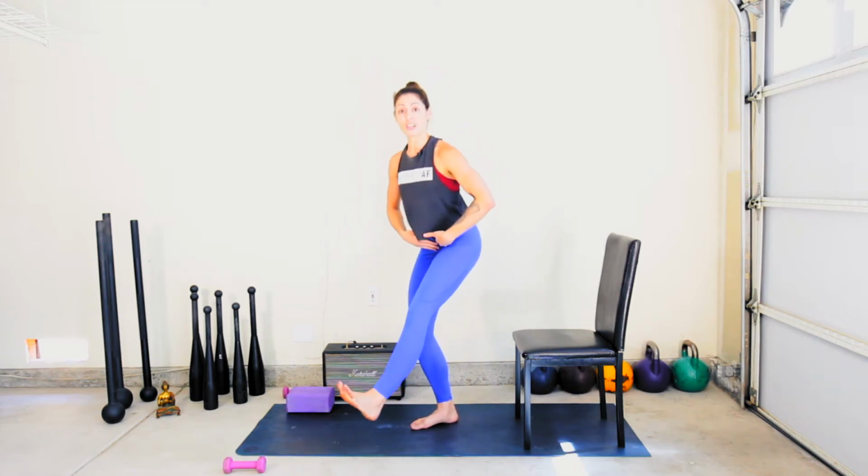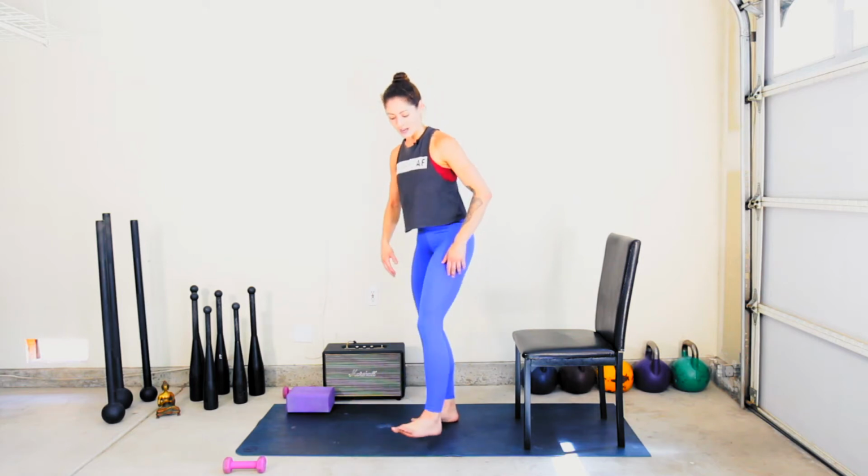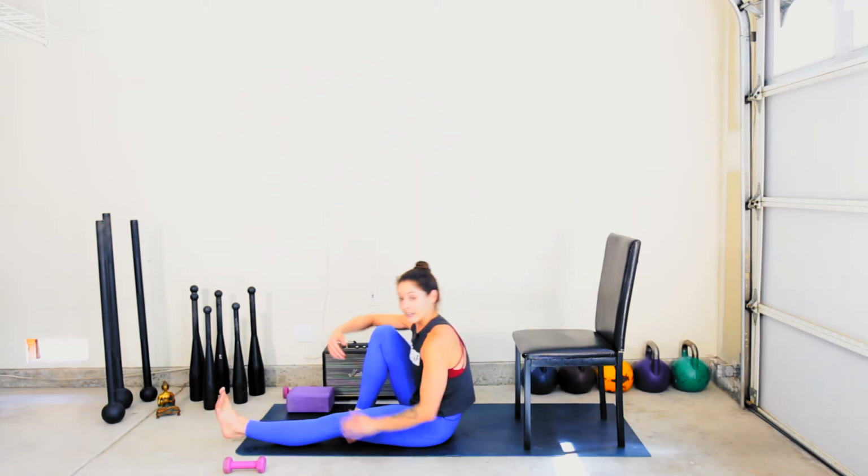Hi guys, I am here to break down and give you some options to help build your pistol squats and build the strength. There's a lot of options, a lot of variations and ways that you can begin to build strength. But it's not always just about strength. It can also be about hip mobility because of the position, the hinging of the hip, and how tight you kind of have to get in this position.